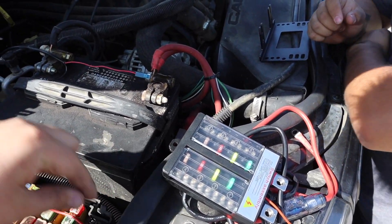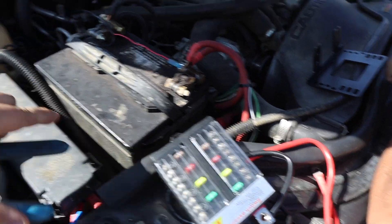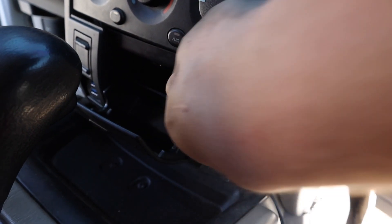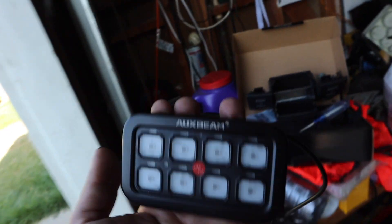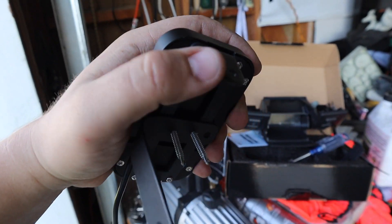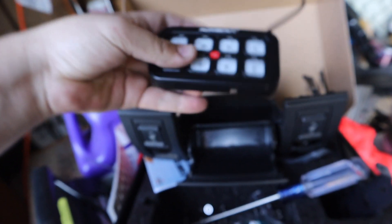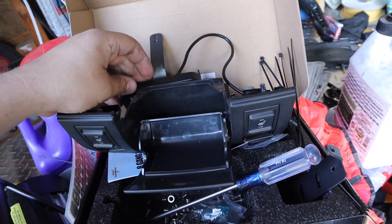We got our wire connected — the red one is hooked up. Now let's close that up and mount it. I'm taking off the ashtray panel to modify it and fit the switch panel inside. To remove it, just open it, pull it out, and disconnect everything. I'm using two of the included mounts — I bent one, and I'll bend or break the tabs on the other. I used some self-tapper screws. The ashtray has a metal piece on top that I removed, and on the back side there are two screws. The switch panel is going to sit right in there, mounted with self-tappers.